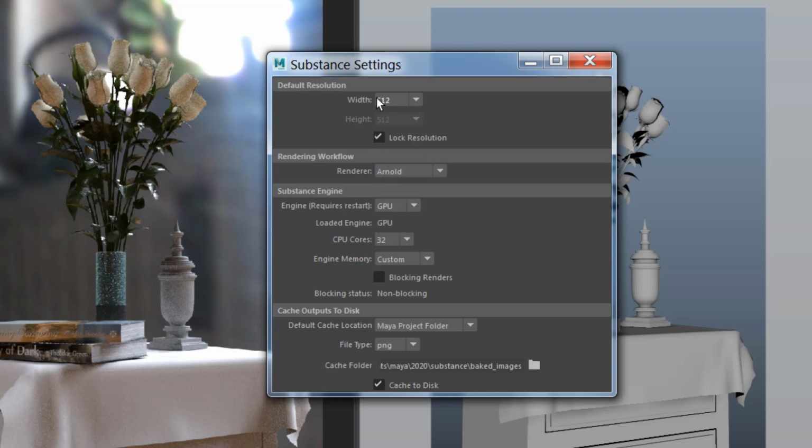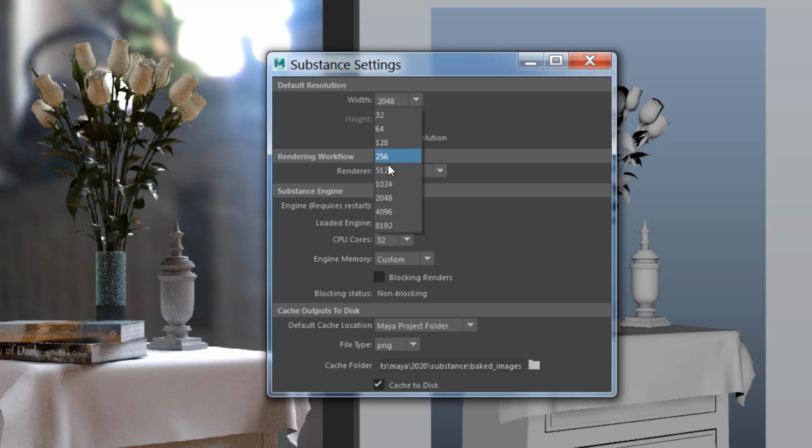512 is definitely a very low value. I would start with 2048, or if you have a decent workstation, 4096, 4K resolution would be really good, and you get a lot of details out of your procedural textures. 8K is still in beta mode and a bit of an overkill for what we do here, so we may stay with 2K, maybe bump it up to 4K if need be.